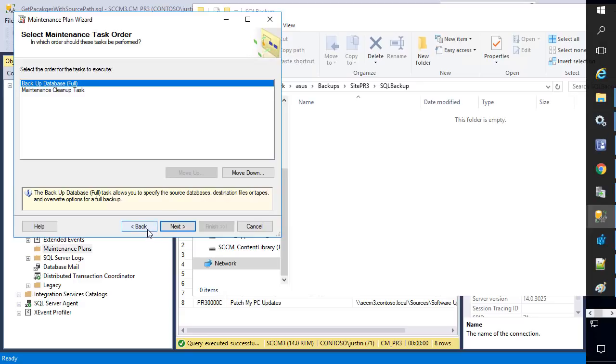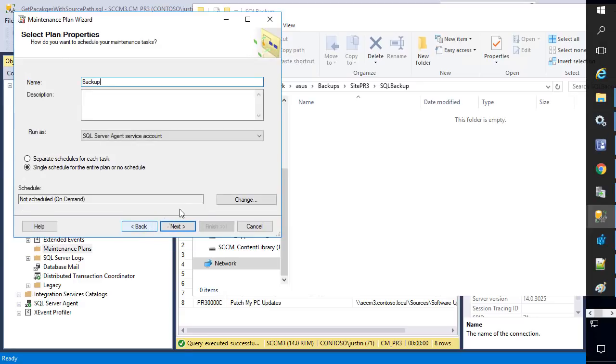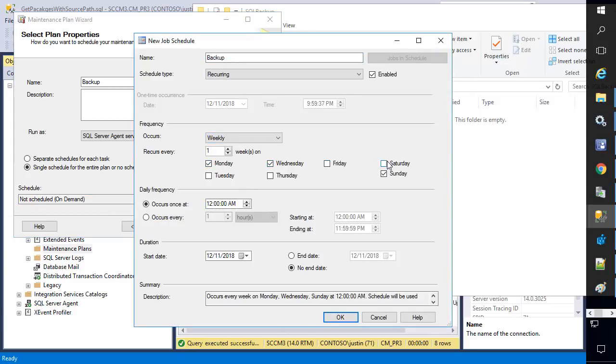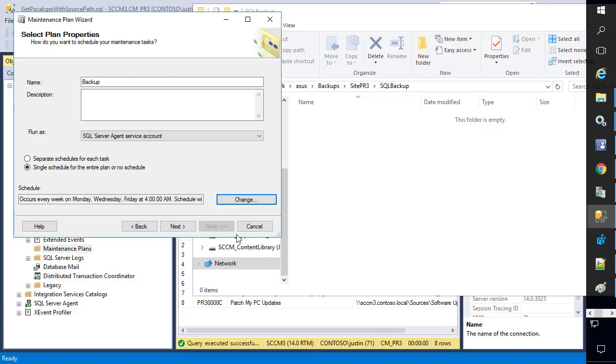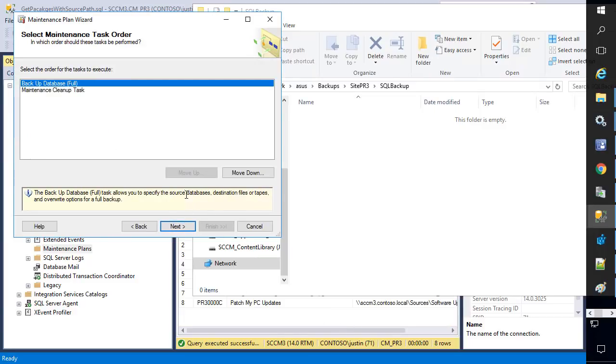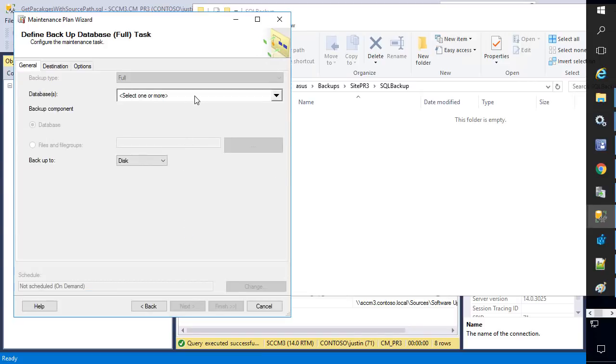And let me just see if I actually set a schedule here. I missed that option. Okay, so I did miss the schedule option. So we're going to go ahead and run this on Monday, Wednesday, and Friday, just like the maintenance plan we had. That looks good. And let's just say we're going to start this at 4 a.m. Now, if you did want to go this route instead of the SCCM site maintenance task, you would only have to do this one and disable that maintenance task. So that looks good. So we've already got our database backup.